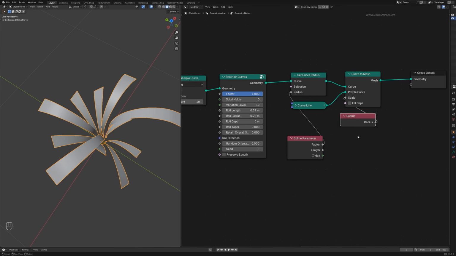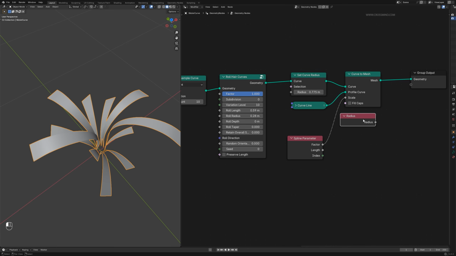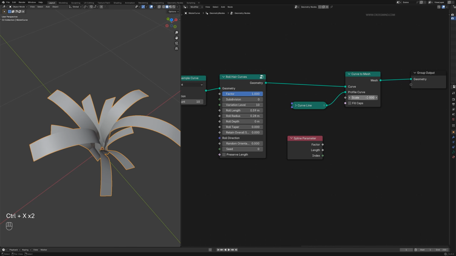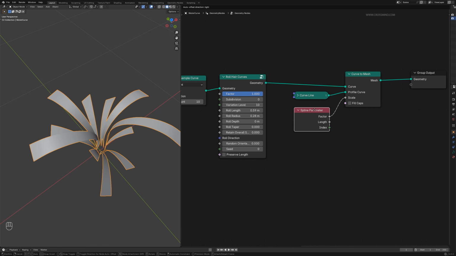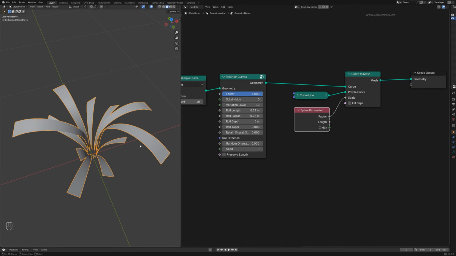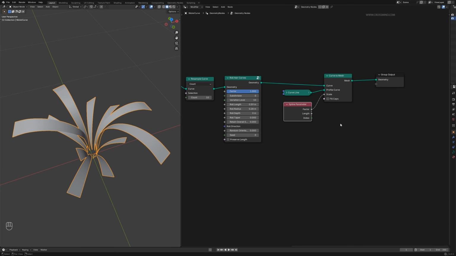And this does the same job. You can either plug this or do it this way. So to simplify things, Blender Foundation have given us this value here, so you won't have to add an extra node every time you need to modify radius when you're converting any geometry from curve to mesh. So this simplifies things.